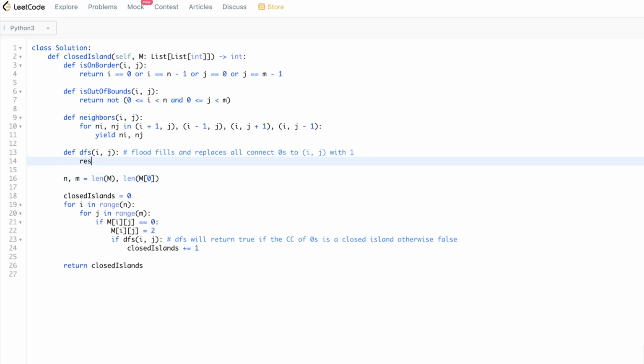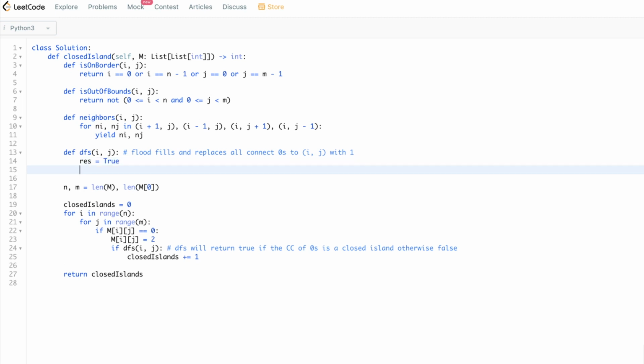As I said, I will use a Boolean that initializes to true, so I suppose it's a closed island first, and then I check the neighbors and see if any of them finds a 0 at the border, because any 0 at the border means I don't have a closed island, right? And so what does it mean to find the 0 at the border?